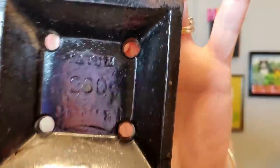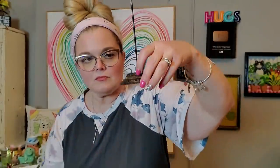All right. I got another one of these. I need to start selling these because I've gotten quite a collection of these receipt spikes. You can tell the age on these a lot of the times in that they don't have a screw in the bottom of it. So this one, there's not a screw attaching the metal spike to the metal base.